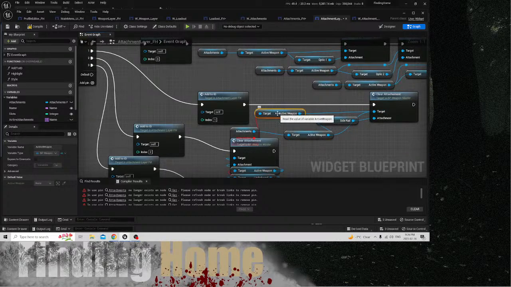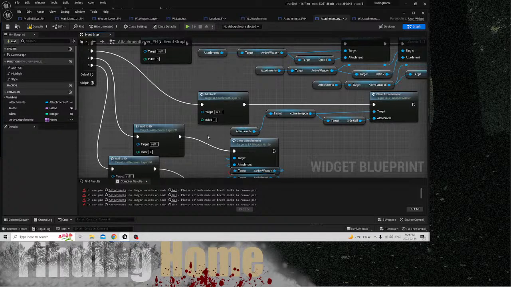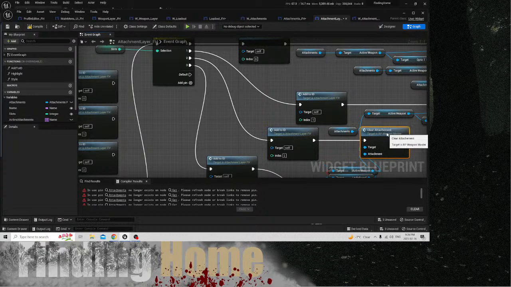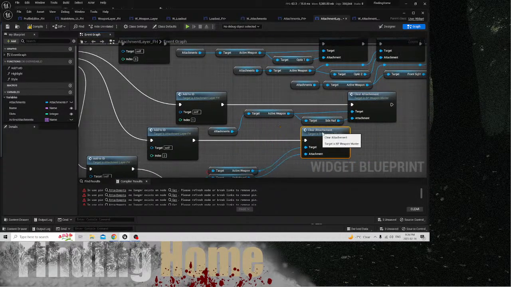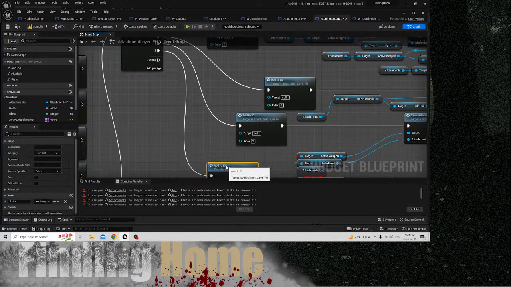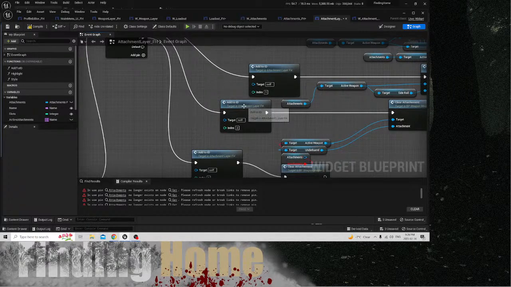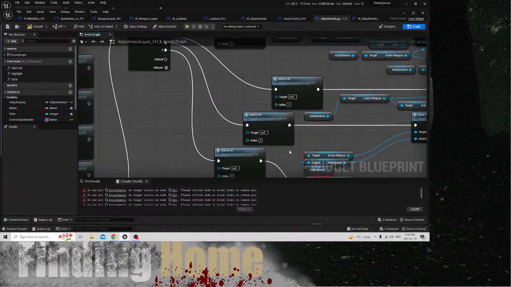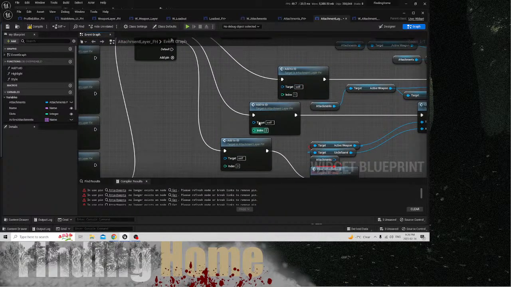And we should be able to delete the active weapon now. There we go. All kind of lined up there.